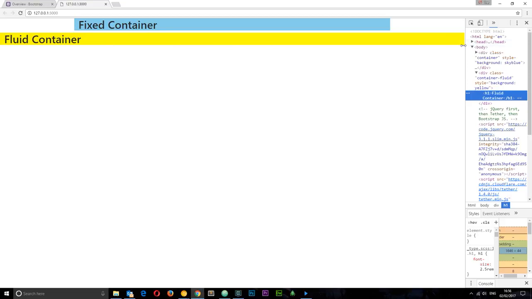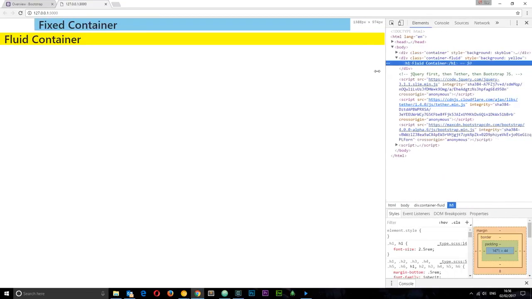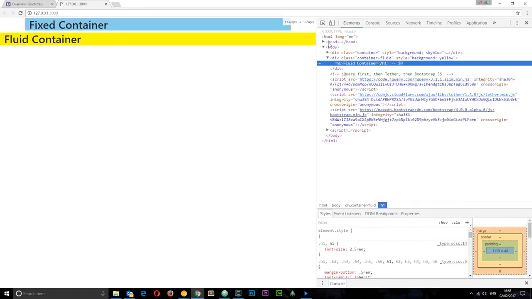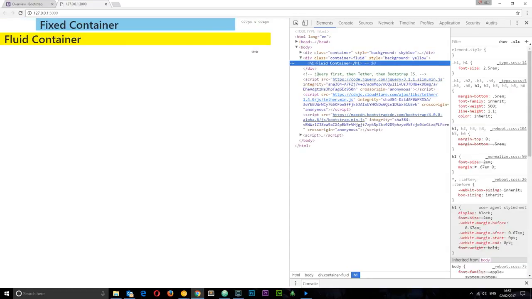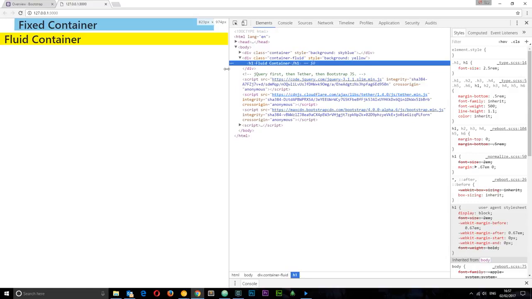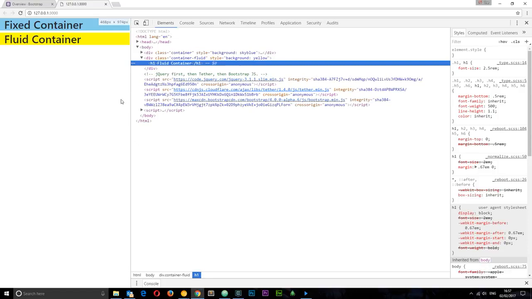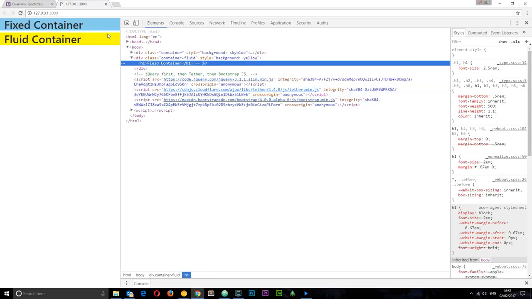Okay, and as we get smaller, you'll notice that the fixed container goes to different max widths. So as we reach the first breakpoint here, you see it goes smaller, and now it has a different max width. Now it's 960 pixels, whereas this fluid container is still 100% width of the viewport. So as we go smaller, the fixed container goes smaller as well, all the way down to really small screen sizes where it becomes 100%. Okay, so it's working through these breakpoints and it's getting a different maximum width at every breakpoint, whereas the fluid container is always staying at 100% width.